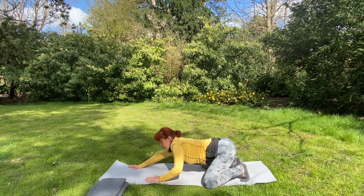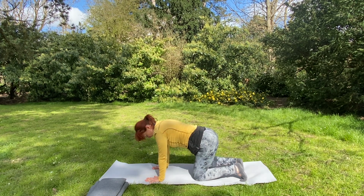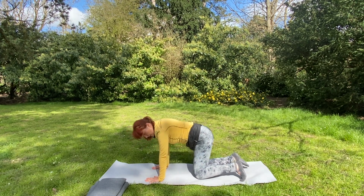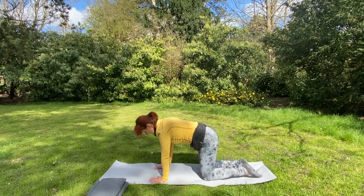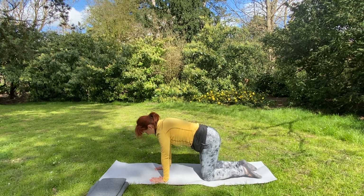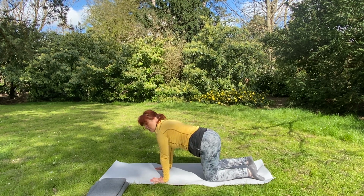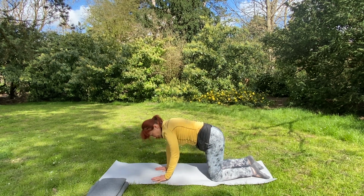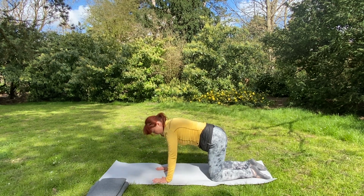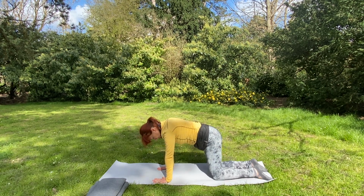And then you bring your hands back, and then we're starting moving the knees. So we're coming into the neutral position. So our tabletop is in neutral. Now, this is a neutral position. It's a fantastic way as the beginning of your practice to really find the alignment through your fingertips, through your hands.